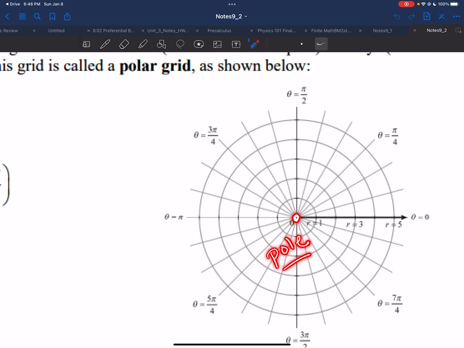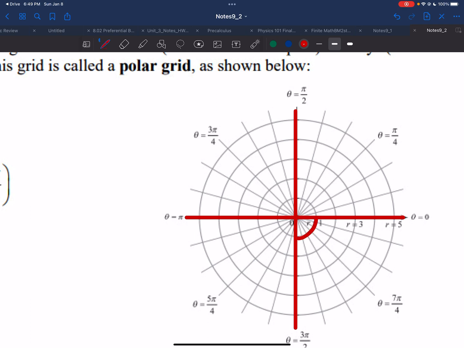We talked about that as a vocab term. And then, of course, this is your polar axis right here. So that positive x-axis is going to be your polar axis. Now, just because we've got that does not mean that we still don't see an actual coordinate, right? So when we were graphing stuff before, I had you doing it on just kind of like an XY plane, but it's the same type of thing.